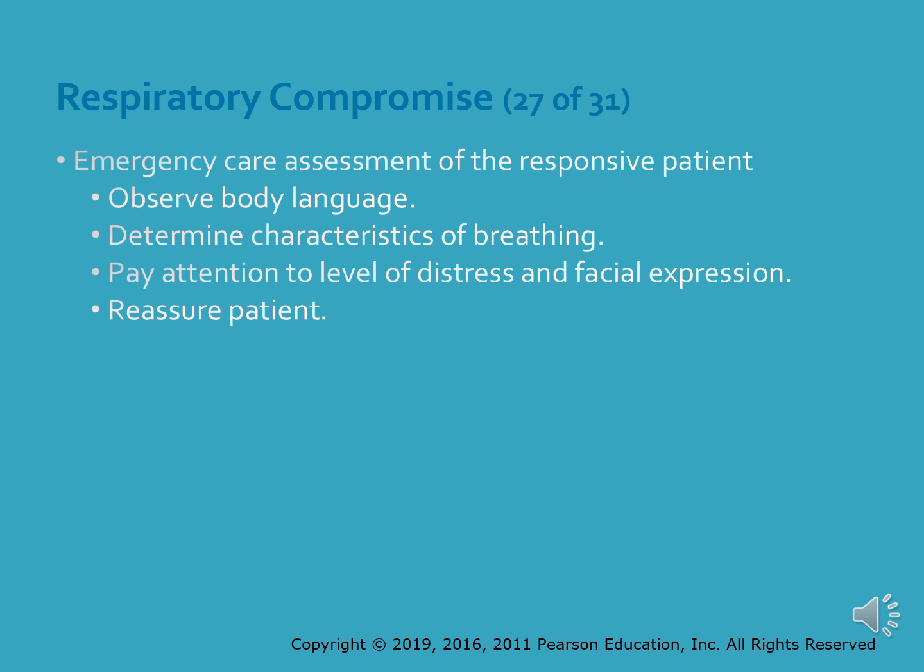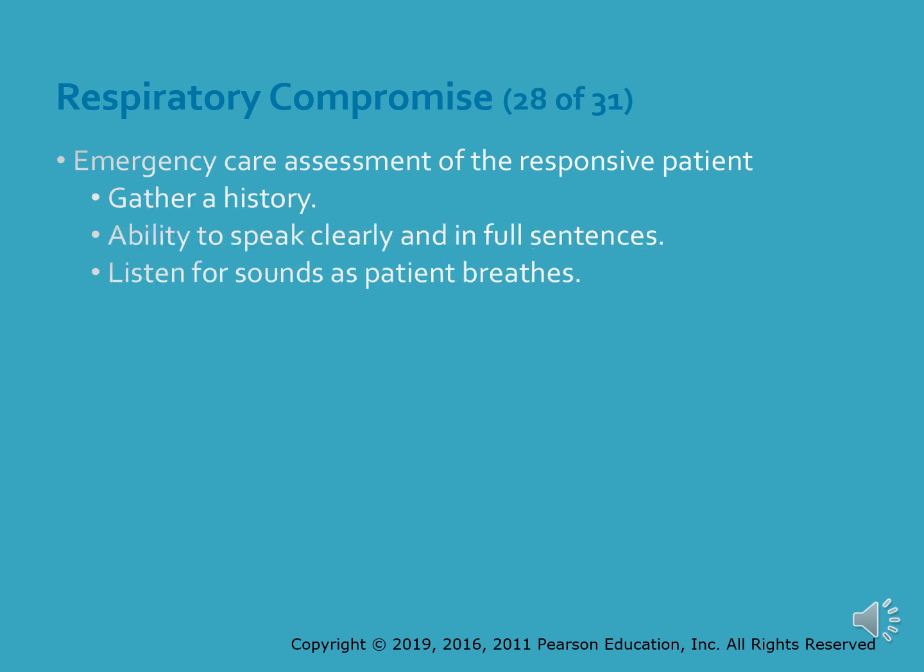As you begin to gather a history about the patient's situation, pay attention to his or her ability to speak clearly in full sentences. One of the classic signs of moderate to severe distress is the inability to speak in full sentences. A patient in moderate to severe distress will be able to speak only in a few words before having to stop for a breath. Again, you want to gather that history and assess that ability to speak clearly in full sentences.